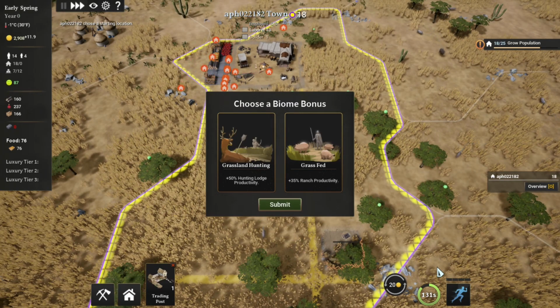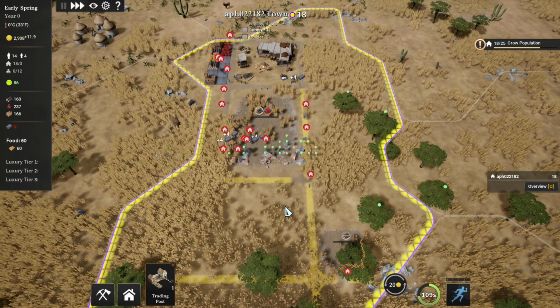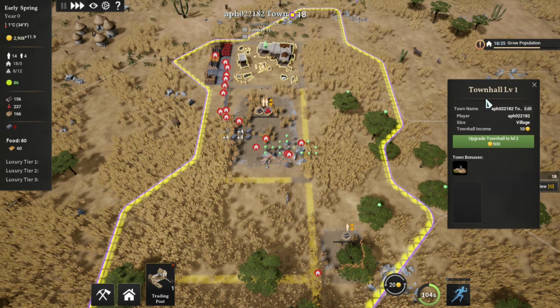For our biome bonus, I don't see enough animals to make Grassland Hunter worthwhile. The extra 50% would be huge. I'm thinking that we go with grass-fed to kind of go with the ranch idea. Immediately, we're going to upgrade our town hall.